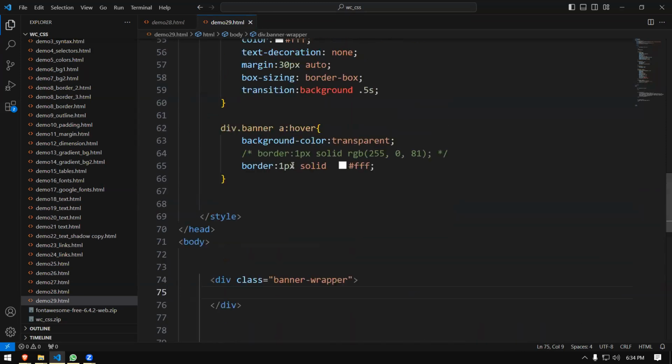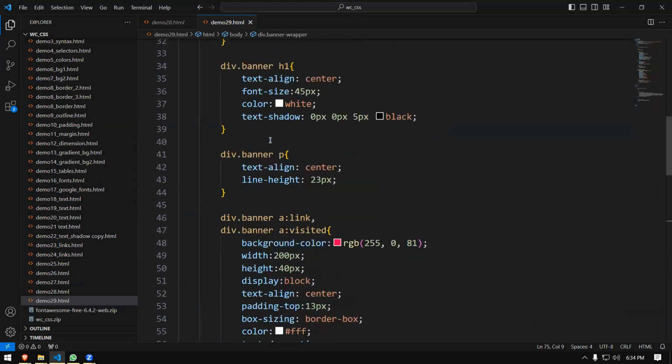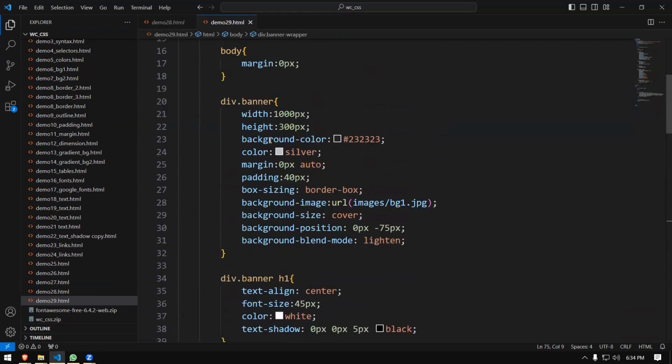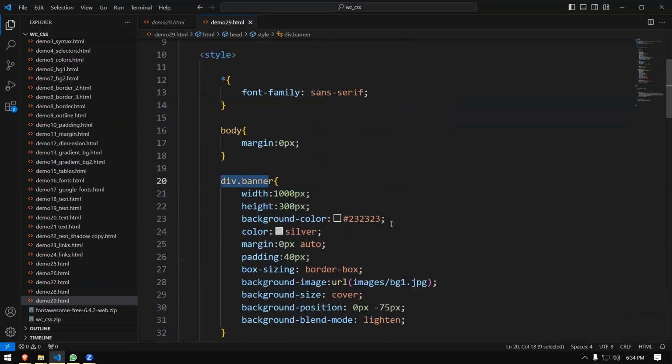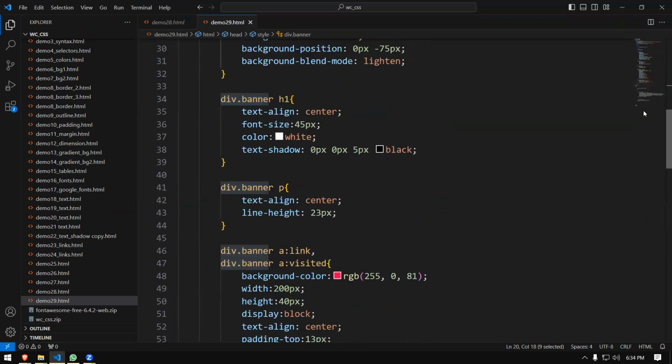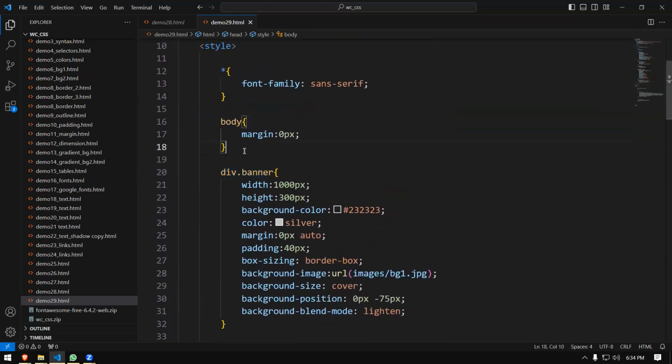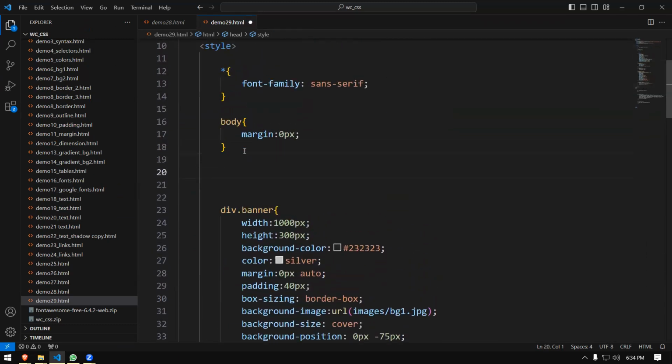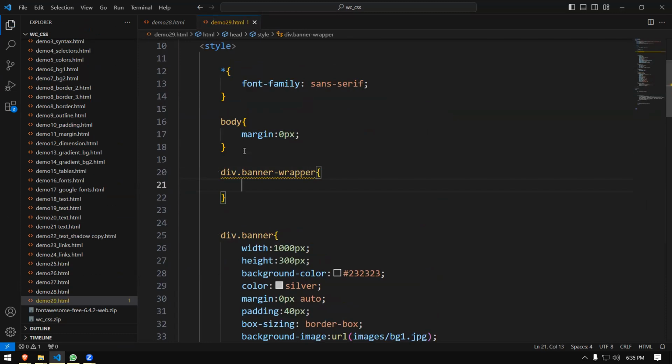I am going to write code for this, and I'll show you what happens. My banner code is starting here. Since my banner wrapper is coming on top of banner, I like to add the code right here at the top, right after the body, so it is easy for me to locate the code later as well. I will write div dot banner-wrap, and I can give a height and width first.